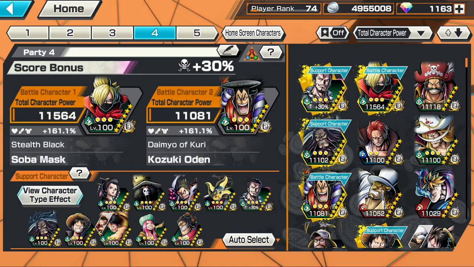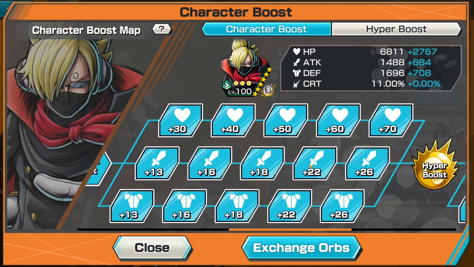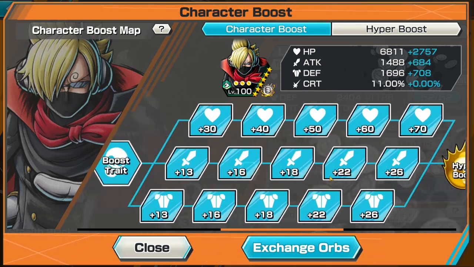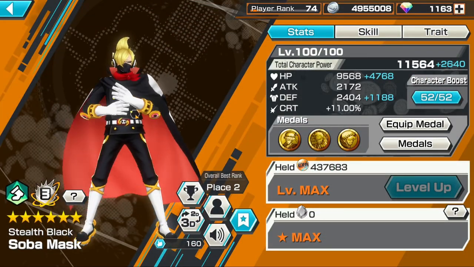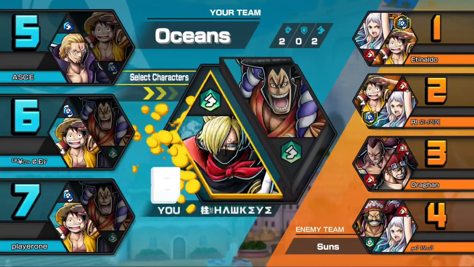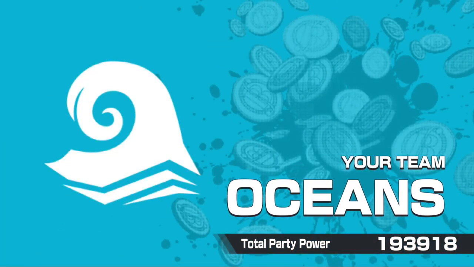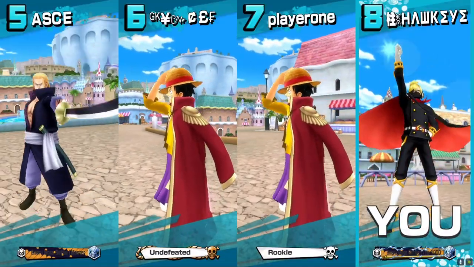So hey man, let's see what this 52 out of 52 Soba Mask can do. Let's see if he lives up to the disappointment, hype, whatever, underrated. I can't wait. Let's go. All right, we got stage 30. Oh, no defender on our side. Yeah, they have Kid. So we got Rayleigh, Luffy, and the other team got Yamato. I'm pretty sure he's going to go Kid because that's the only defender. Kid is gonna be honestly annoying, but let's go.